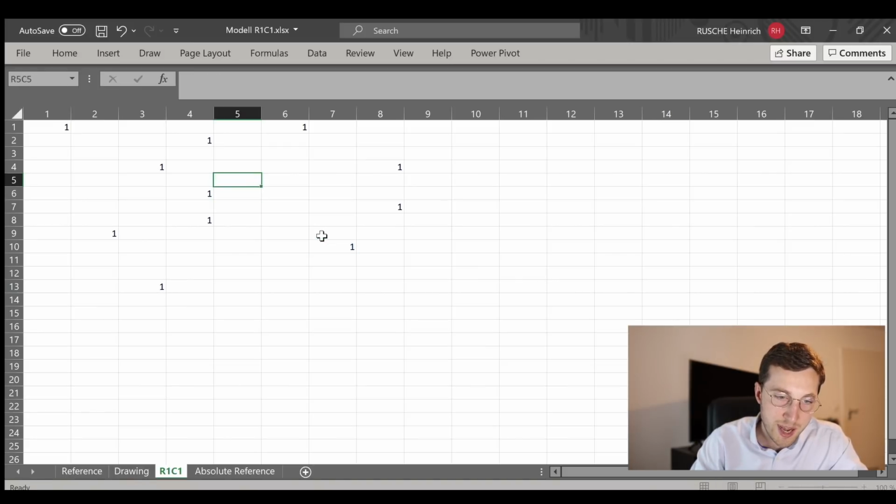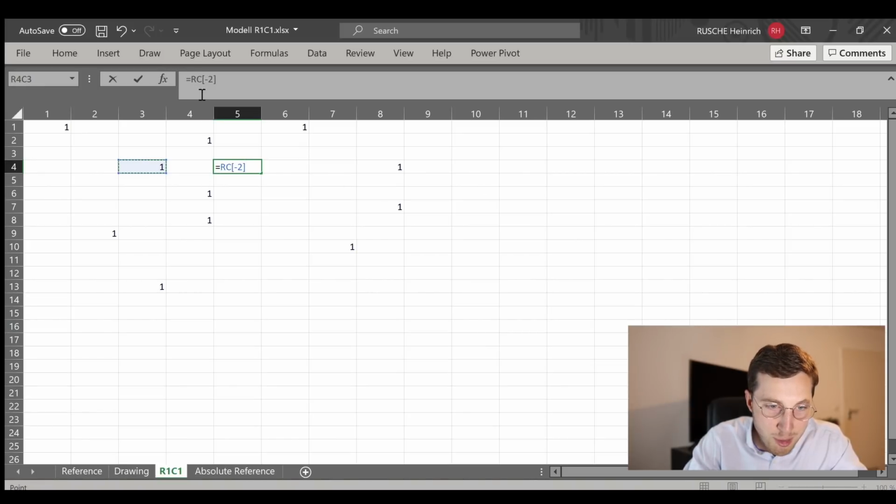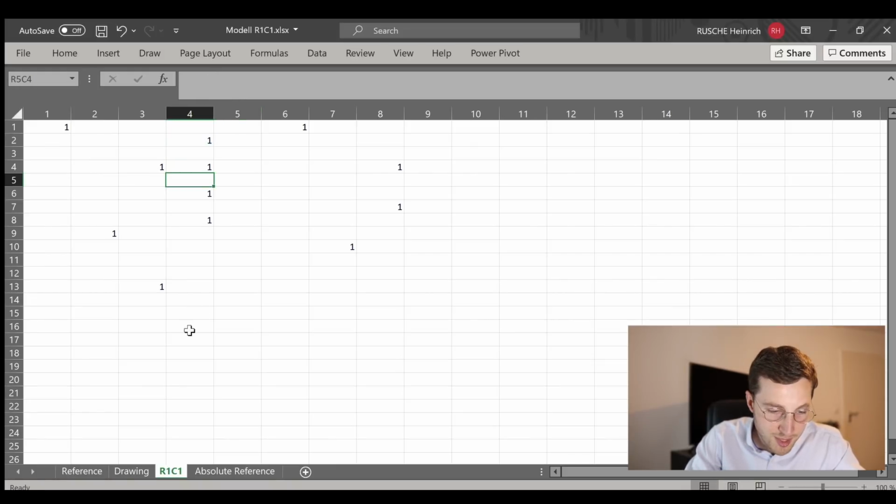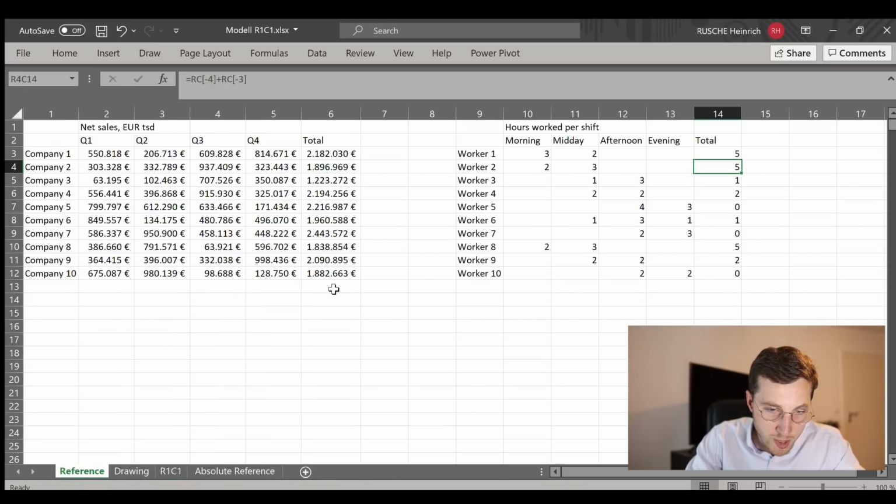Now what happens if you reference a field in the same row or in the same column? Then you see after the R you put nothing, but then it's only the columns, -2, that you have because it is indeed in the same row. And of course the same is true for the columns. So if you reference a field that is in the same column, you just specify the row and you need to specify nothing for the columns. So this is clear. Let's now jump back to our example here.